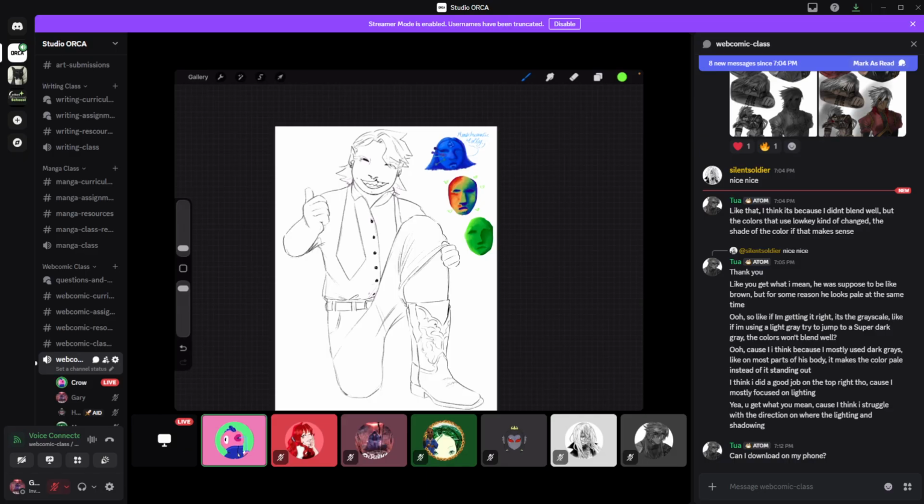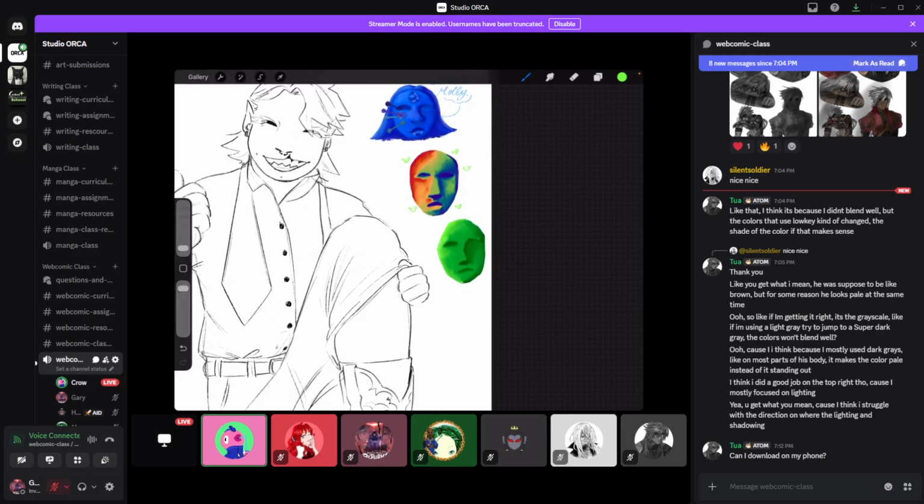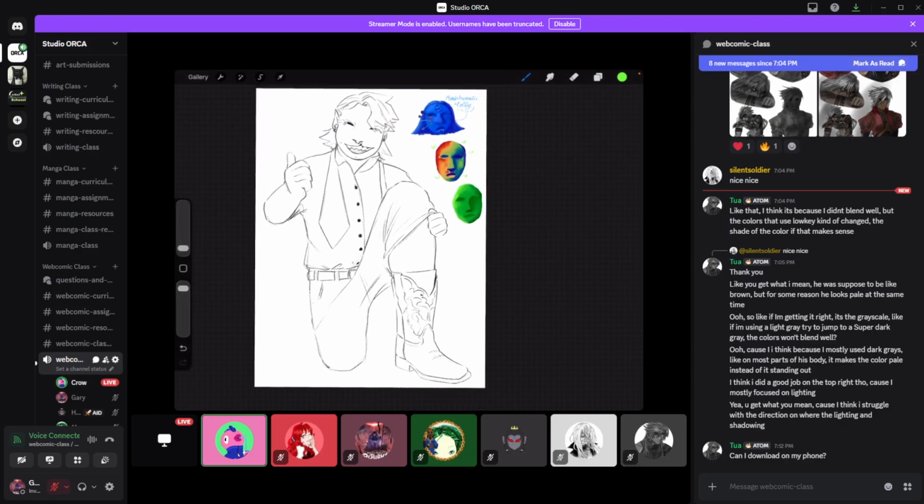Let me, because I'm pretty sure I do have it on my phone. Yeah, you can get it on your phone. Because there's a paid version and also a free version. Well, it's on the same app, but there's a paid and a free. And I thought it worked pretty good when it comes to lighting and stuff like that. I've dabbled with it before.